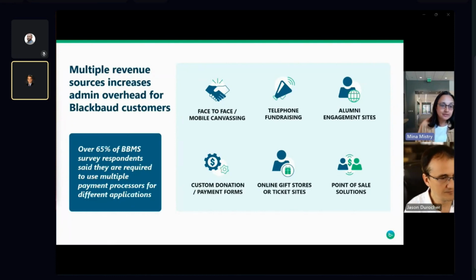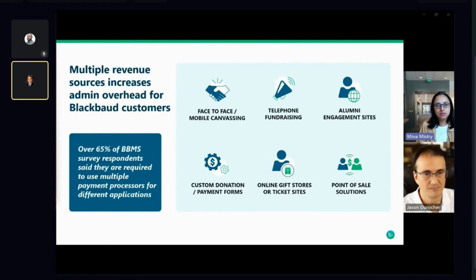Let's start with some background. I wanted to just tell people about the key driver behind why the API has really grown rapidly over the last several years. And the main reason that we've seen is that with Blackbaud customers, as they grow their organizations and look at really diversifying their incoming revenue, they're still looking for ways to minimize the disruption that can bring, right? So we have existing tools and existing processes in place, and we really don't want to impact those too much as we're building our best of breed ecosystem for our organization. And that's where the Payments API can really help you.